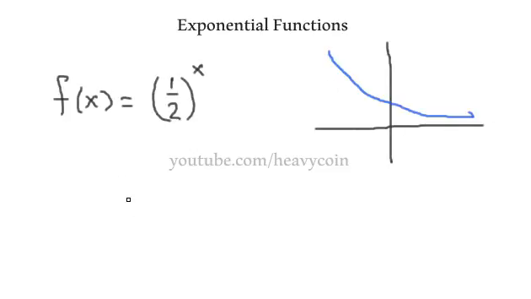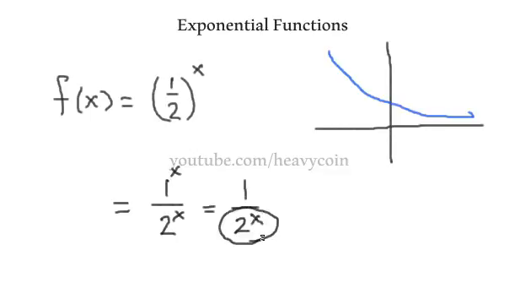And what's happening here is, by the properties of exponents, we can do this. Okay, we can drop the parentheses. It'd be 1 raised to the x over 2 raised to the x. Of course, 1 raised to the x is always just going to be 1, and then this is 2 raised to the x. Well, let's focus on what's happening down here. When I plug in, for example, 2 raised to the 1, you get 2. 2 raised to the 2, you get 4. 2 to the third, you get 8.